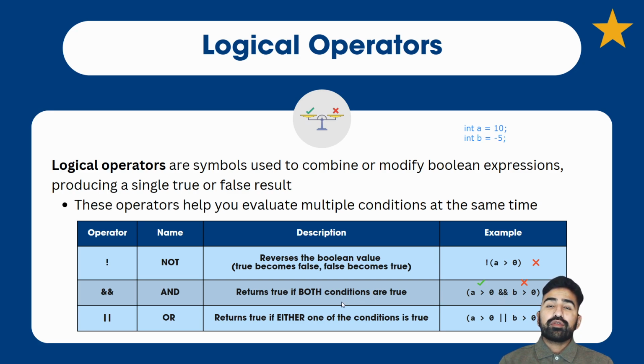Now, the thing about AND, if we read the description, is both conditions need to be true so that the whole thing returns true. Because both sides are not true, the entire expression becomes false, even though one side was true. That's not enough for an AND expression. Both sides must be true. So if the left side is true but the right side is false, or the left side is false but the right side is true, that's not enough. Both have to be true for the expression to be true. In any other situation where one of them is false, it doesn't matter which side, the whole thing becomes false. Very, very strict.